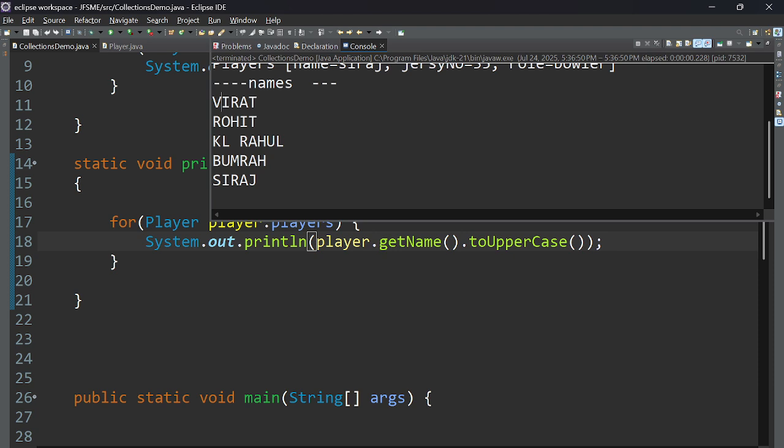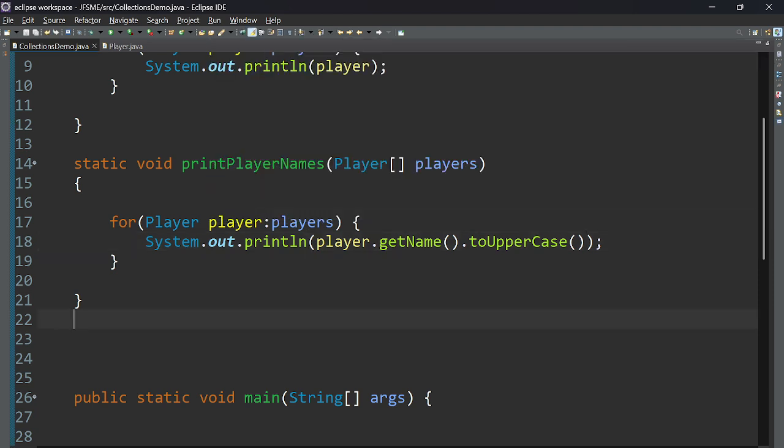I can see Virat, Rohit, KL, Bumrah and Siraj. If I wish, I can print only the jersey number, or the player name and the jersey number, or the player name and the role of that particular player. If I want to print only the bowlers, I can print that as well.